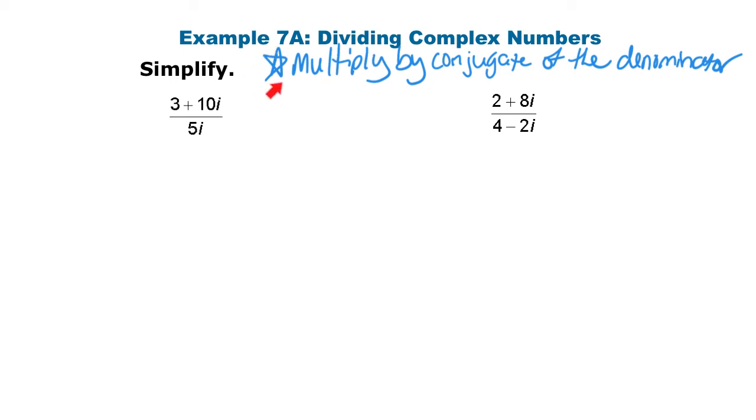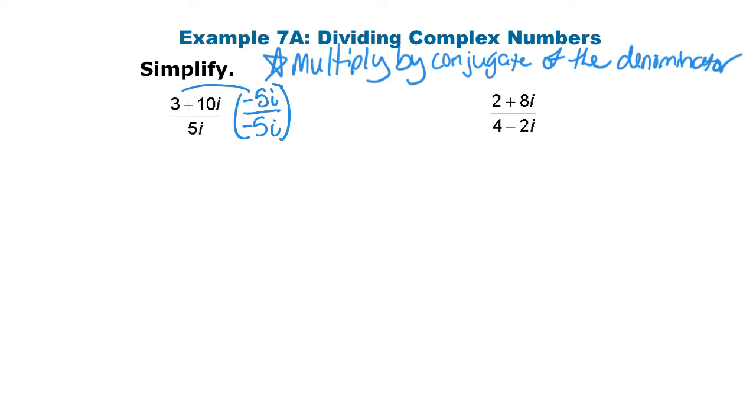The key here is that you're going to end up multiplying by the conjugate of the denominator. So think back to when we were doing complex conjugates and we're like, what in the world are we ever going to use this for? Well, here's one use for it. So in this first one, I'm going to multiply by -5i. That is the complex conjugate of the denominator, but I don't want to change the value of this. So it's going to be -5i over -5i, which is just 1, right? So if we multiply by 1, we're not really changing the value.